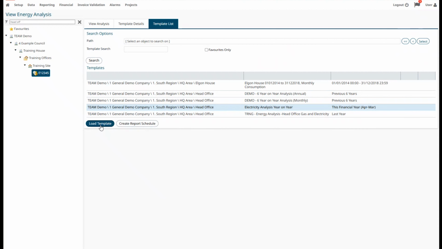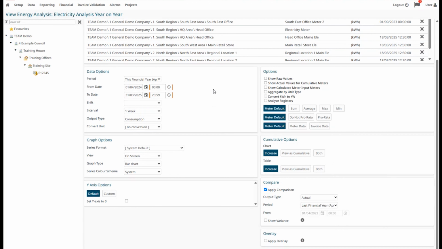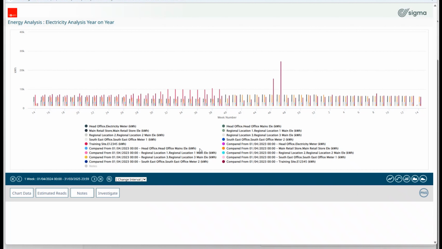If I load template, it will fill in those fields for me: the meters, the period, the interval, the consumption type, etc. So instead of dragging and dropping everything over and filling in the fields, I've used a template. Once that's there, you just run the template and that will run the report for me.